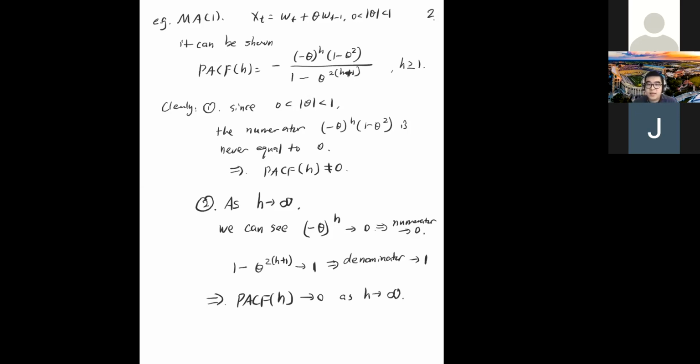So even though we cannot find a cutoff point for the PACF of the MA model, especially of this MA(1) model, we can know that the PACF would decrease all the way to 0 if the lag h goes to infinity. Okay. So in other words, this says that the PACF tails off. Sometimes said that it decreases to 0.